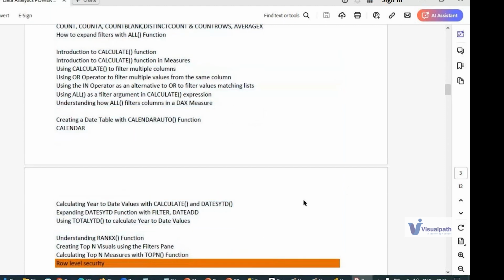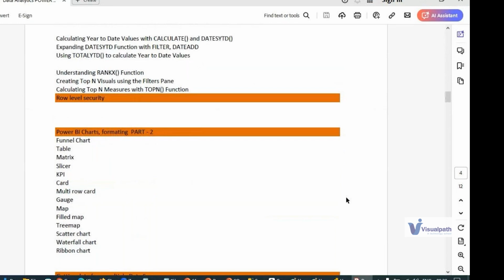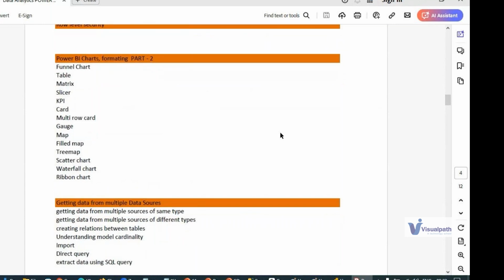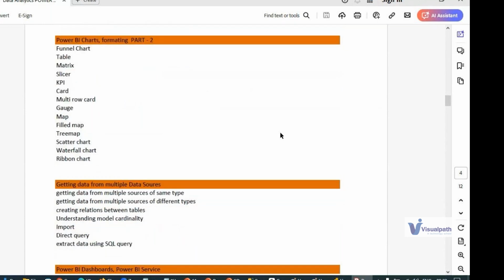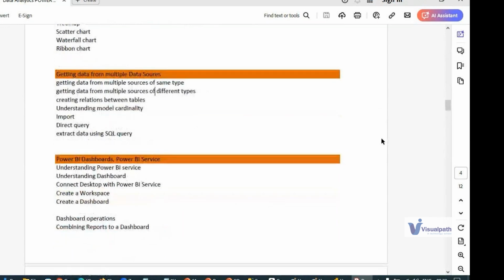A Power BI project means mainly you have to do the DAX calculations, as I told, examples like EMI calculation, interest calculation, compound interest, simple interest, all those things. And getting data from multiple sources, creating relations, data models, and publishing, sharing, creating dashboards.